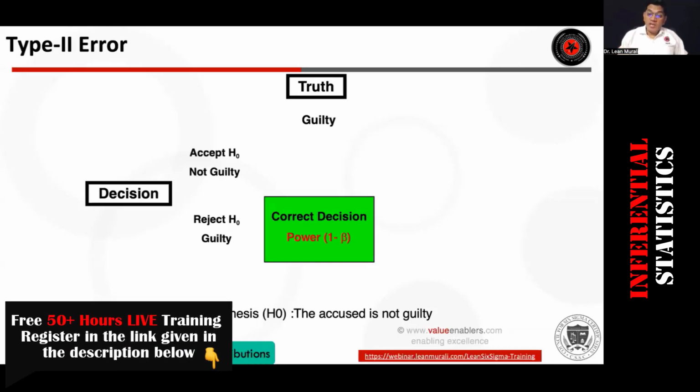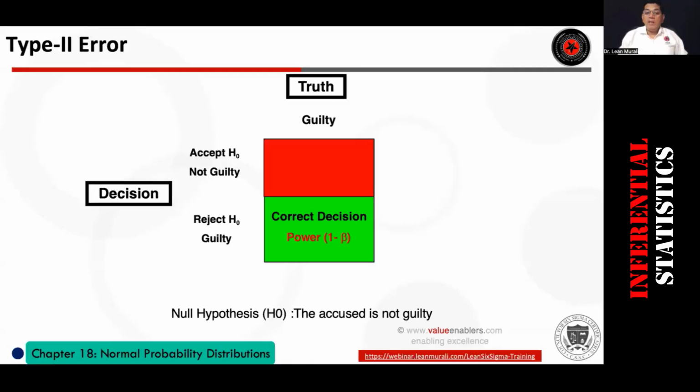Okay, but this guy is guilty, and if he has been let free, then it is type 2 error, which is a false negative. In other words, the guilty person is let free. That is also a mistake. A person who is innocent is punished is a mistake. A person who is guilty and is let free is also a mistake. This is called type 2 error. If type 2 error is clear on a scale of 1 to 10, please give me a 9 or 10 if it is super, super clear.